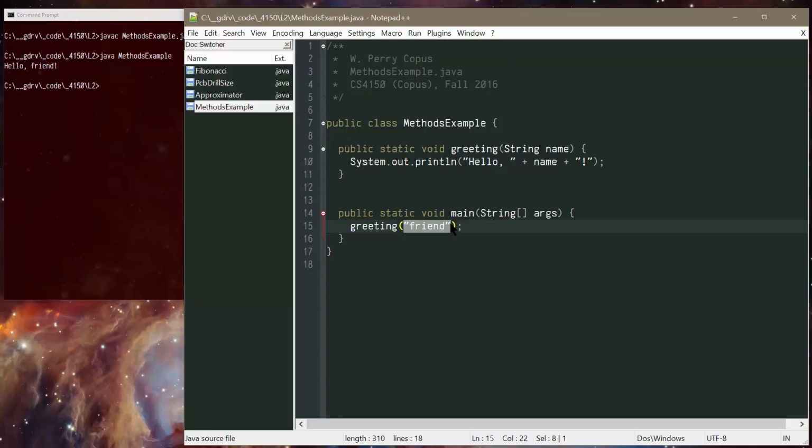And whatever was sent to it, in this case the string literal friend, that will have the name that is given here, whatever that is. You know, I could call it person, but then down here I would have to use the same name, whatever that is.